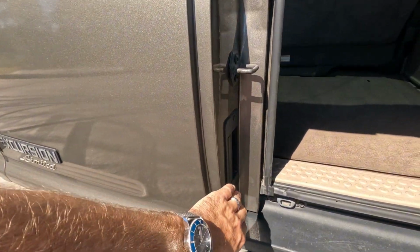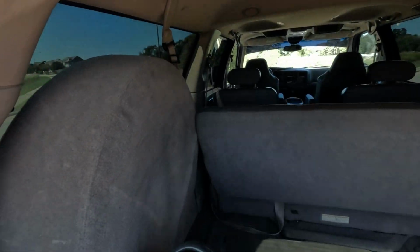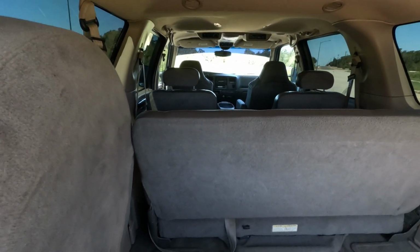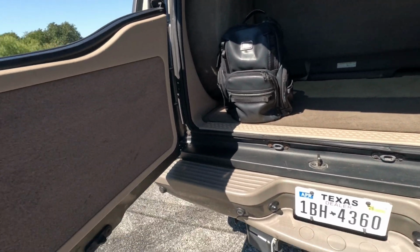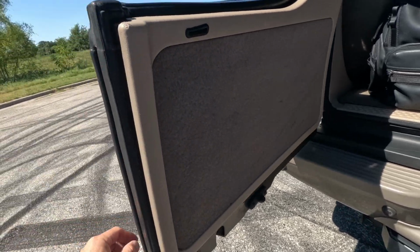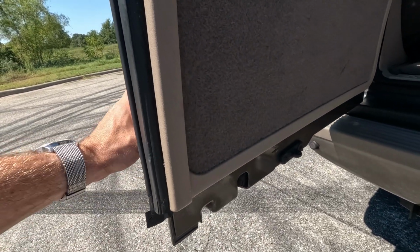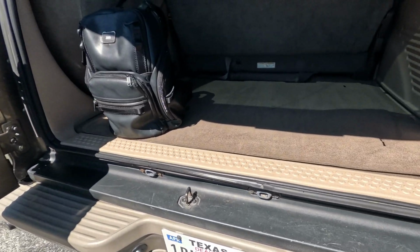Forgive my bag. Now I'll show you one imperfection. It's got the typical Ford Excursion issue. This is not currently working. I actually forgot about that. So you can still stick your hand in there, pull up on a cable, and you can open it. So it works, there's just a cable that connects here and here. It's come disconnected in there, so that just needs to be corrected. But the door does open via that little wire. Again, carpets are all really clean.